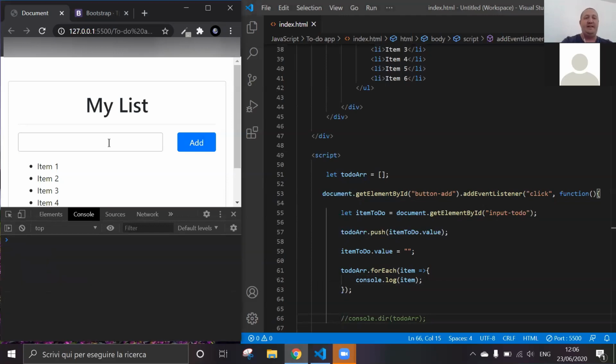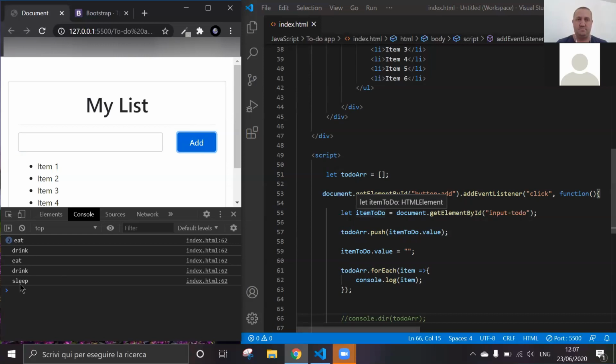With those individual items, we see it pulls out that specific element in that index of the array as it loops through the array. Exactly. But why did 2 appear here? Because it's the same thing displayed twice. If you do it again, drink is going to show 2, and eat is going to show 3, or it's going to show everything all over again. Anytime I hit the add button, it shows all the items in the array. Yep, exactly. So this is where we can see what's coming through.